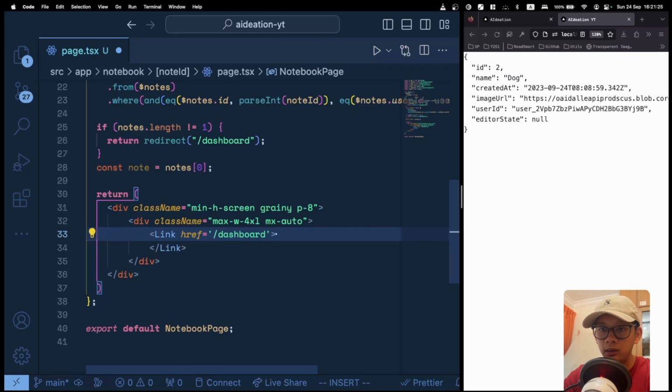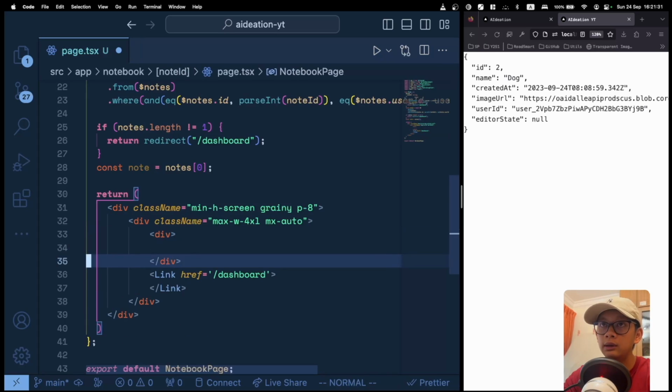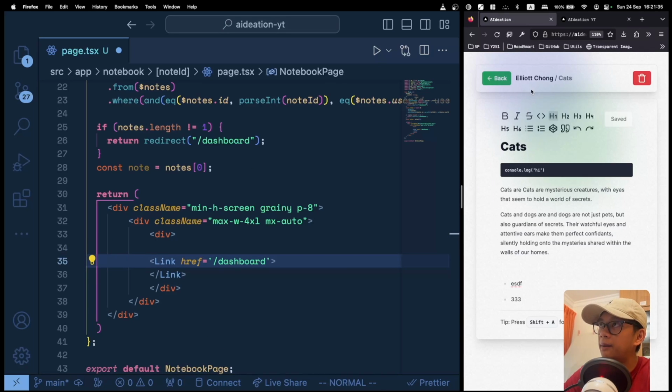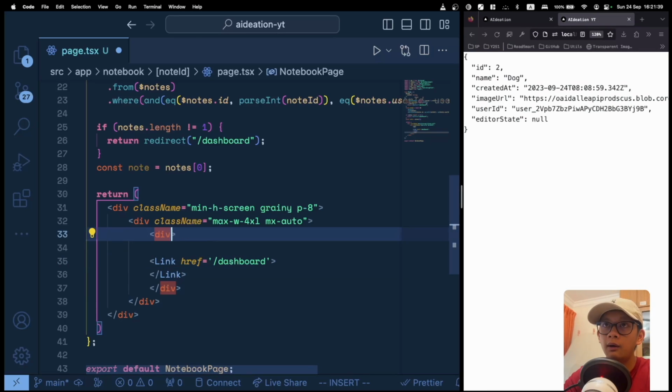Alright. Actually, I'm sorry. Above this link, wrapping this link, there's actually another div. This div is going to wrap the back button, my name, and the delete button here. Because we want to put it in a row, let's give it a flex, right? Let's actually not do that first.